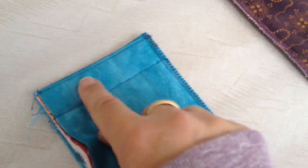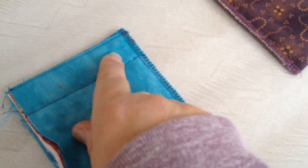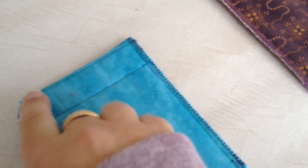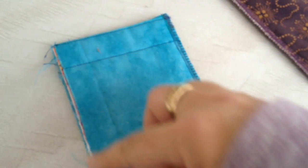Next step is to stitch the side, trim, and zigzag. And you'll find when you've got the tape measures inside that they wiggle a little bit. Just push them as far as you can towards the seam that's already sewn, and then you're going to sew the last edge. And then basically you turn it right side out and your bag is done.